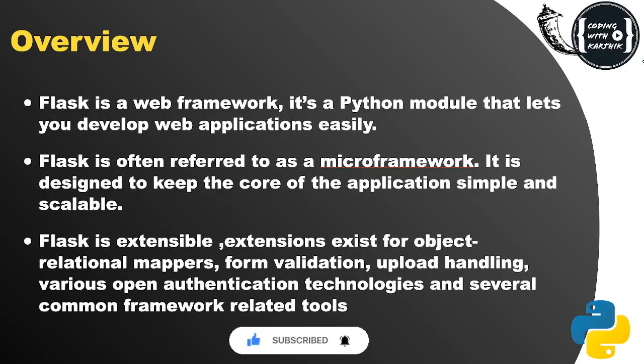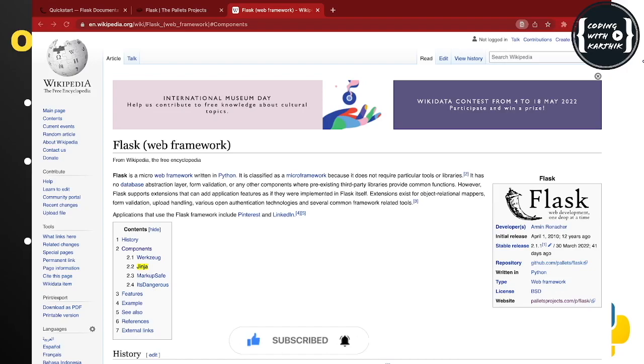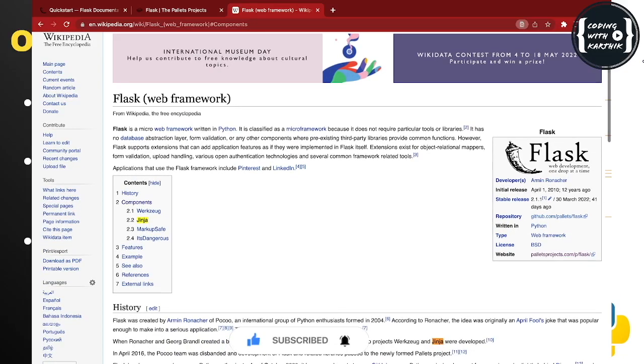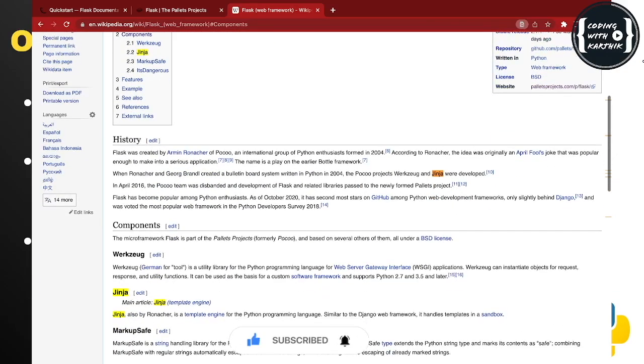So here is the Flask Wikipedia. You can check this page; I will give the link in the description. Here you can see it is a micro framework, and the main thing I want to discuss is the components.